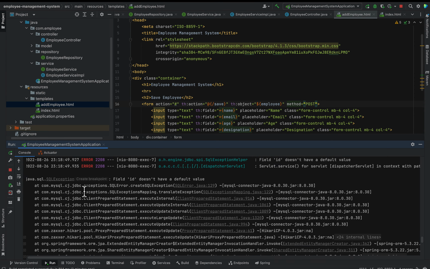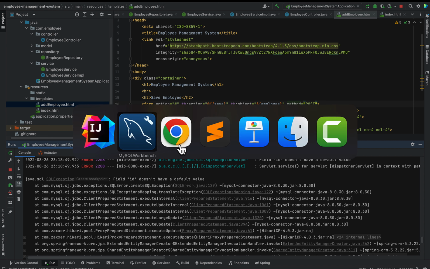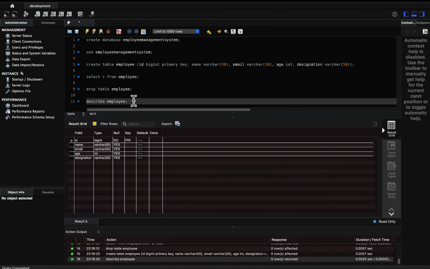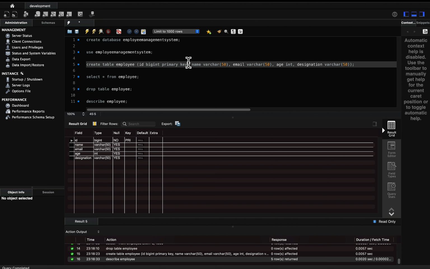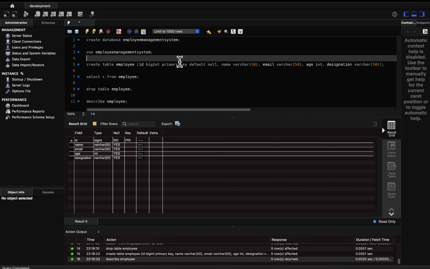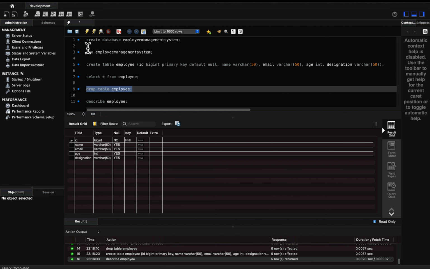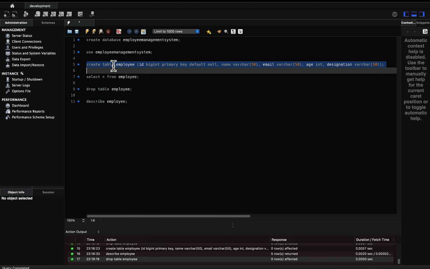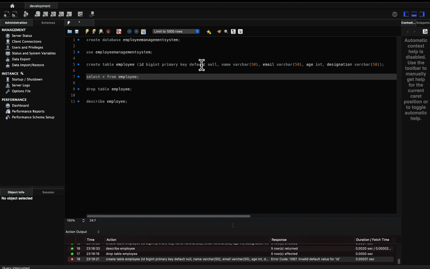Now, field ID does not have a default value. Okay, so again we are facing this issue because it doesn't have a default value, so default will be null. So again we will be dropping the table and creating it again, and involve a default value for ID.